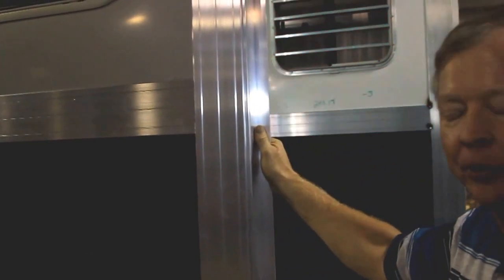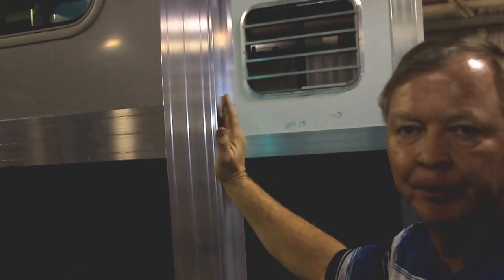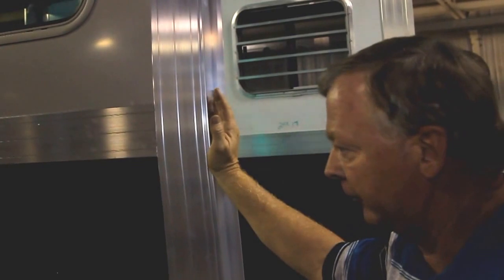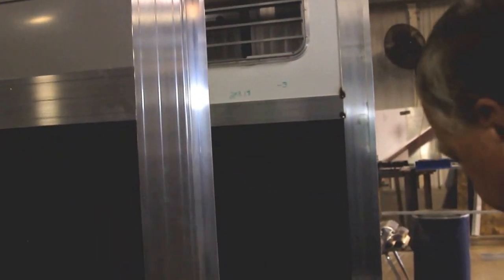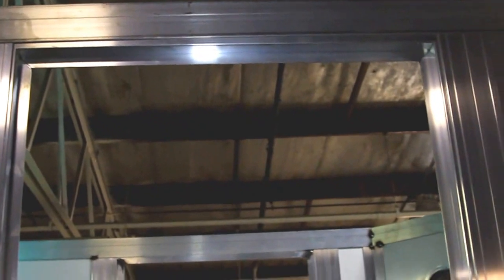And as you can see, with the holes being punched, we're able to run the wiring for the brakes. Everything's contained, up out of the way, no road debris is going to get a hold of the wires, pull them loose. As we move across the trailer, you can see the interior door jamb. This door jamb is built in a jig, so we make sure it's square, everyone's the exact same size. So when we get to this step, it falls in our tray, fits in the groove. He tacks them in place once he checks it for squareness.